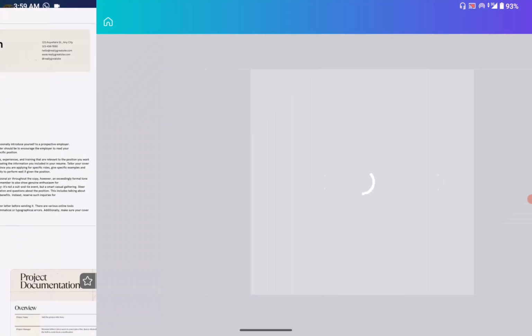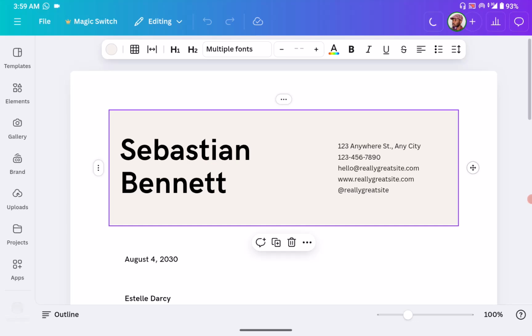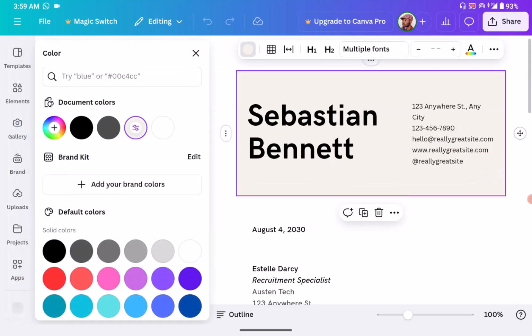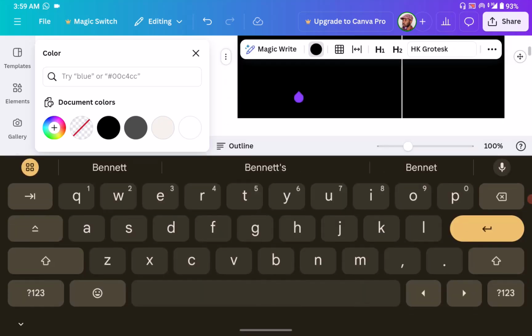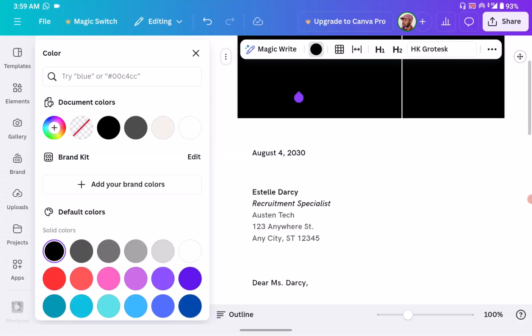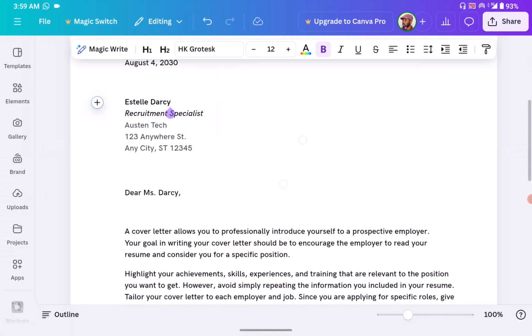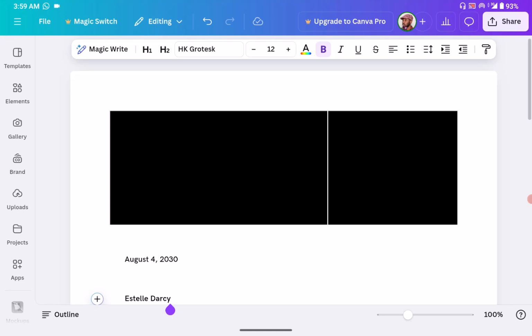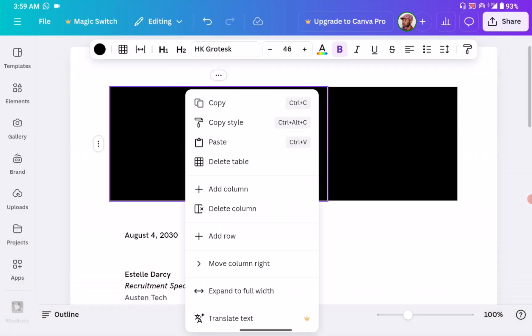I'll customize it, and I'll just input my details, just the same way we did our resume. We input the necessary details. So you could change the color if you want to. You could change it to a black. That's the background color. Then you change the text to a white. So I just changed the background color. So let me just change the text. So yes, we have the text right here. So I'll change the text.